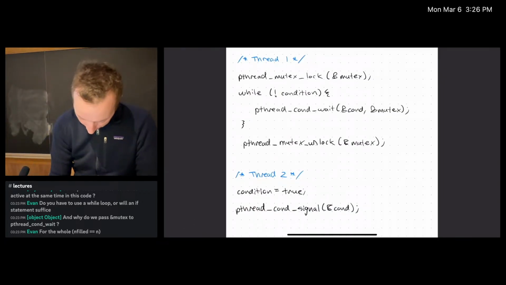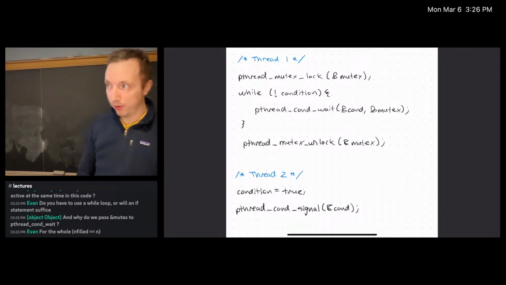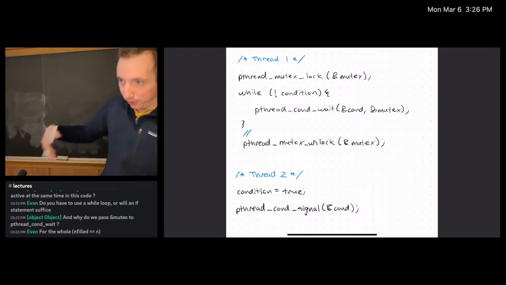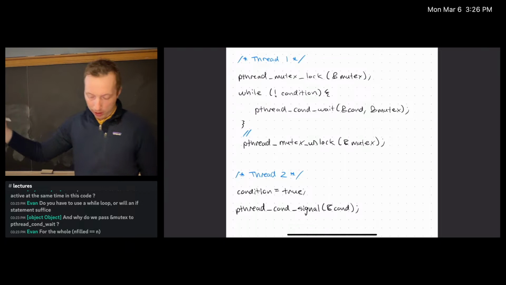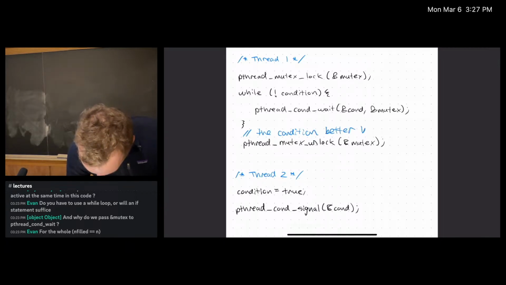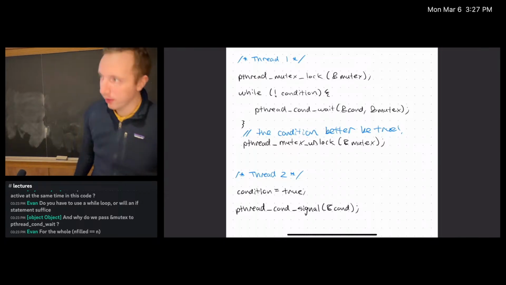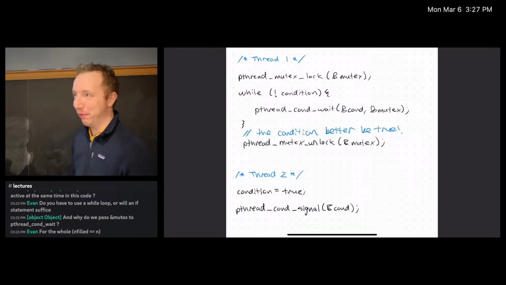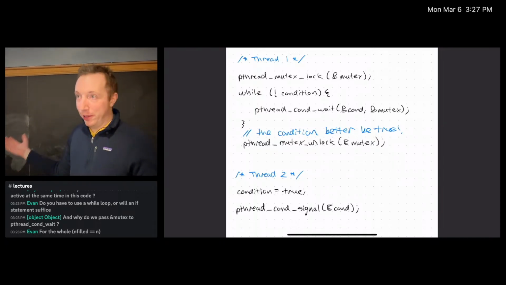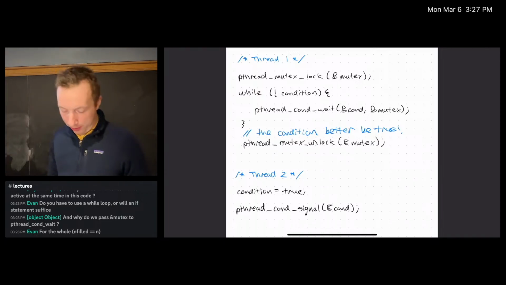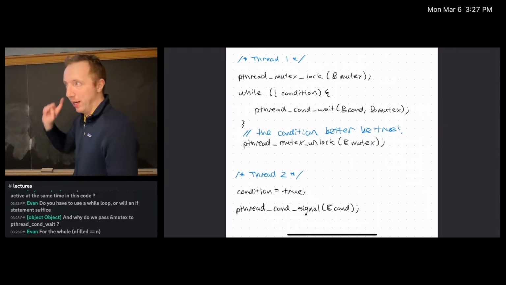And just remember, because we're doing condition variables, the idea is that at this line, after you wake up and you make it out of that while loop, the condition better be true at that line. Otherwise, you kind of wasted yourself, because now the condition you were waiting for doesn't hold whenever you were actually just waiting for it to hold.